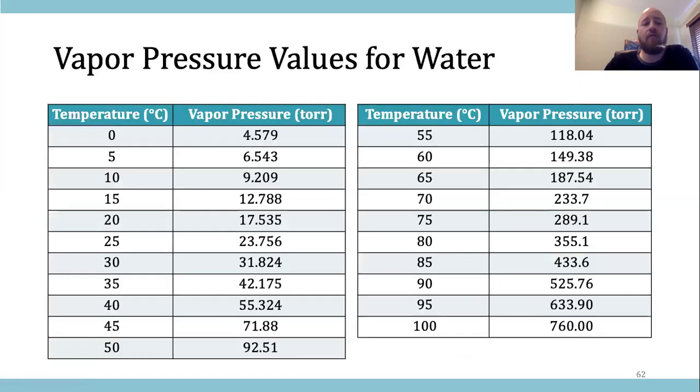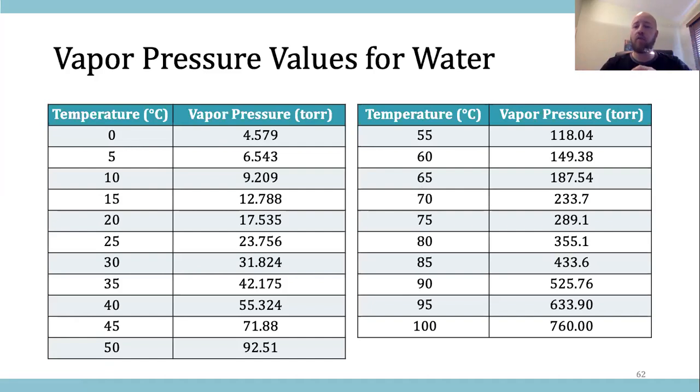So when we have pretty much any temperature, like I said, there's a CRC handbook where somebody probably measured it in single degree increases, like 66 degrees and 67 degrees and 68 degrees. And so we know what the vapor pressure of water is at pretty much every single temperature, right? And so we just need to subtract it out, right? We have the total pressure, right? That's the atmospheric pressure.